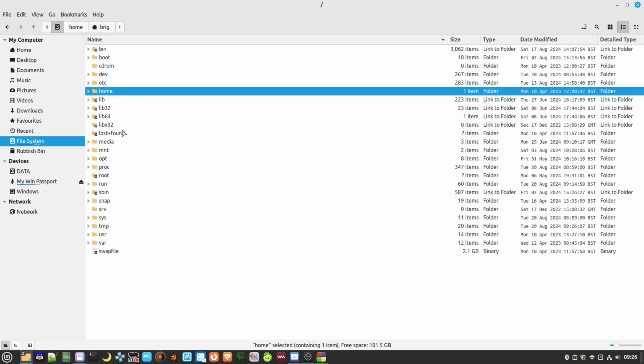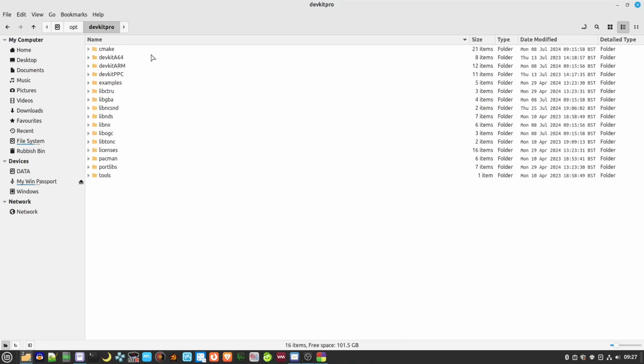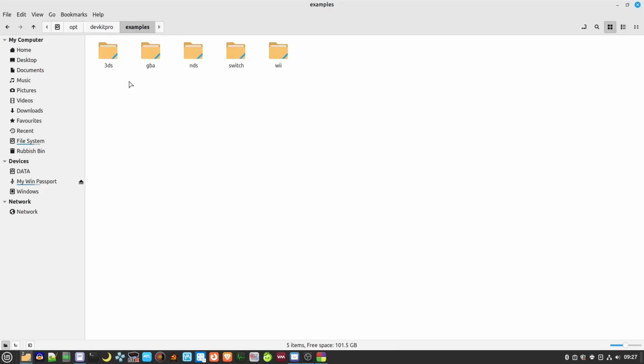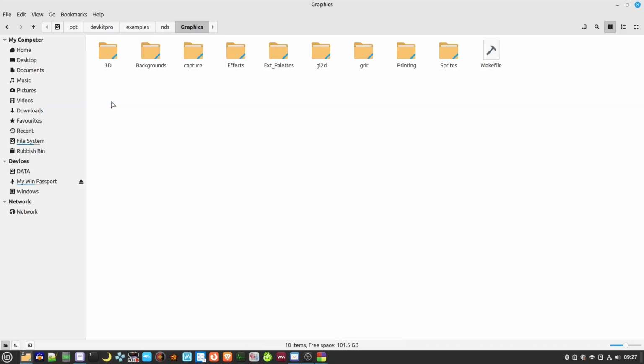So on my own system here, this is where I have DevKit Pro installed. If you're using Windows, and if you're using MSYS2, you would have to navigate inside the file structure there to find it. So if you go into the examples there and the NDS, and in graphics, you'll find loads of stuff in here for your graphics.